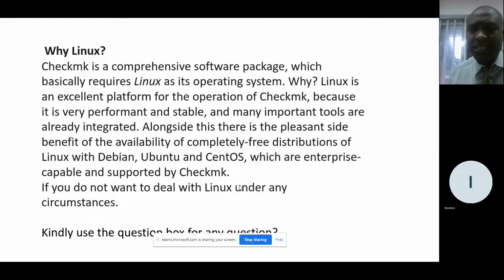Alongside this is the pleasant side benefit of the availability of completely free distributions of Linux. It can be Debian, Ubuntu or CentOS, which are enterprise capable and supported by Checkmk.